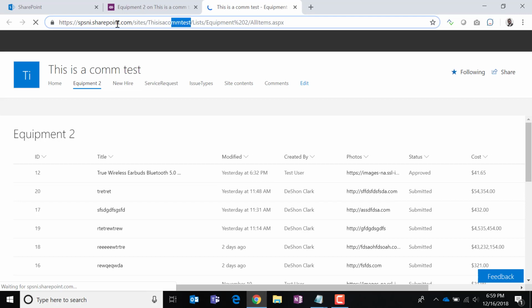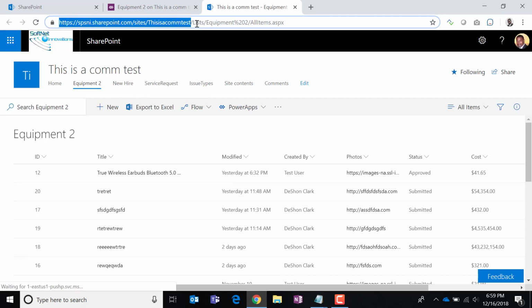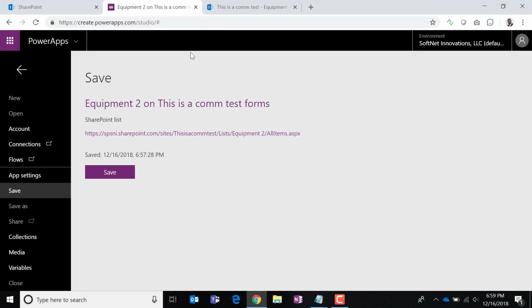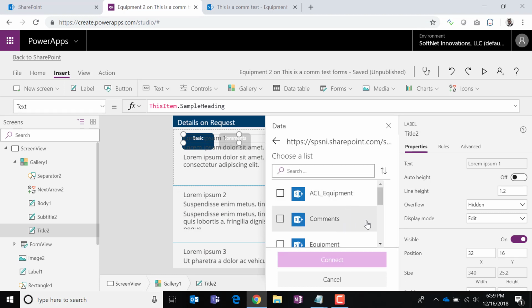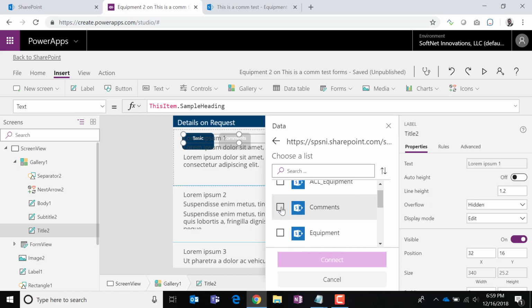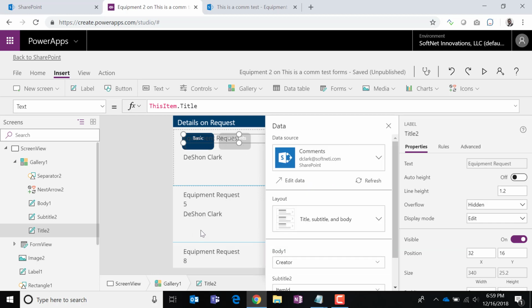The site is going to be, in my scenario, anything to the left of the list piece of the URL, right? So I'm going to just go here, paste that in, hit go, and this is going to land me into the current site. Then you can see all the lists that we have defined in that site, and the one that we want in our scenario is comments. All right, so that's going to bring that in.